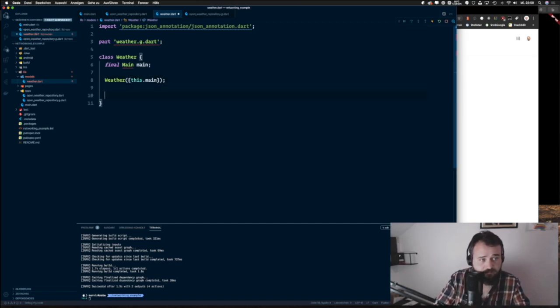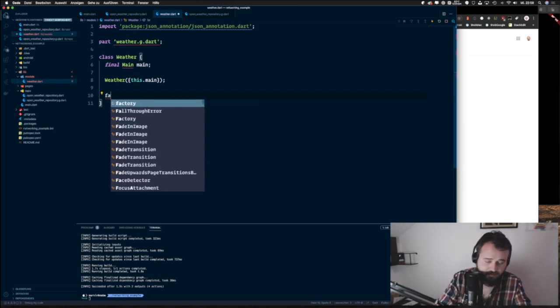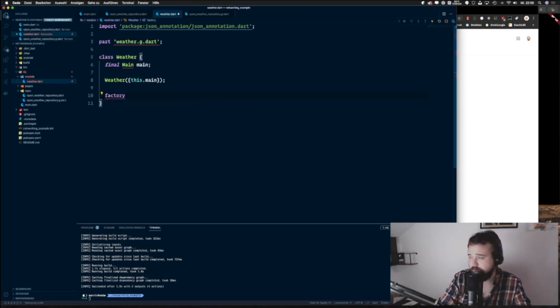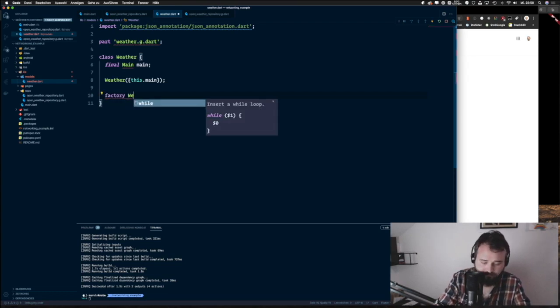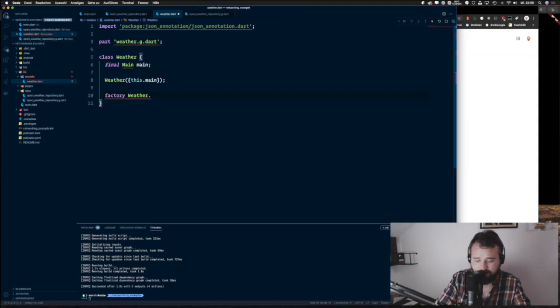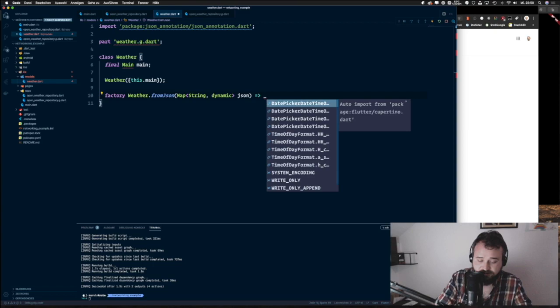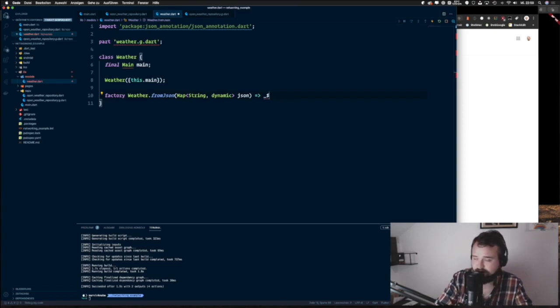This dot main, and what we have to do, we have to create a factory with weather dot from JSON. So that's something we have to write. I don't know why, but we have to. Dynamic JSON, and this goes to a function, or constructor, that isn't created right now.